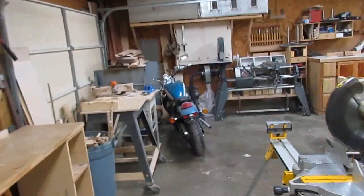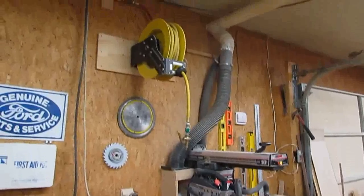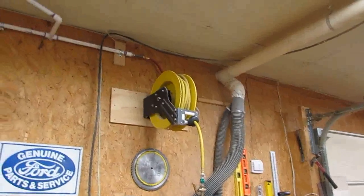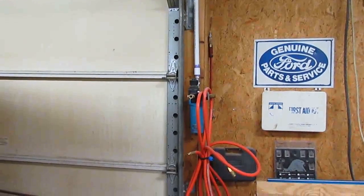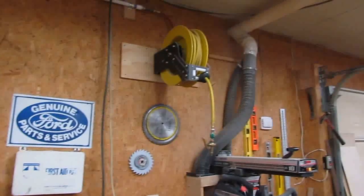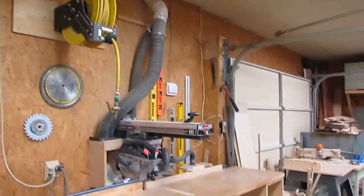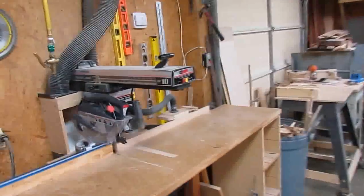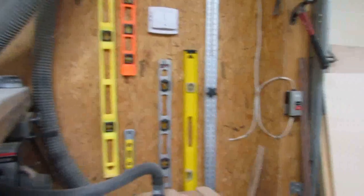Moving along here. Wait, let's back up. I got my hose reel up here. Of course, I got air plumbed in. It goes all the way from the front of the shop here to the back. And then there's a regulator and a filter and that sort of stuff. But there's my hose reel where I can pull out and reel it back, and then various levels and measuring devices and tools hung on the wall right over here. And so there's that.